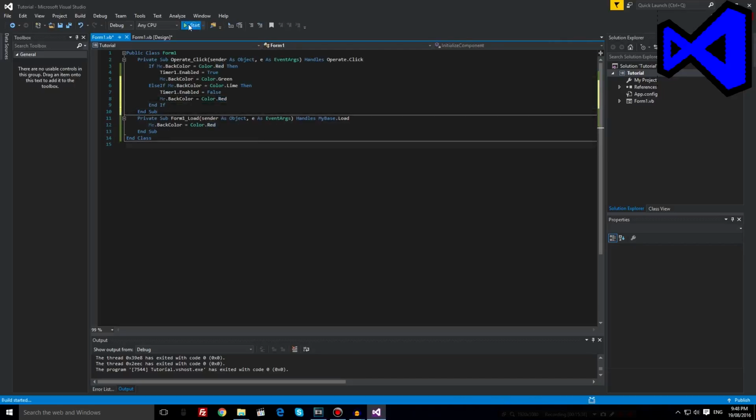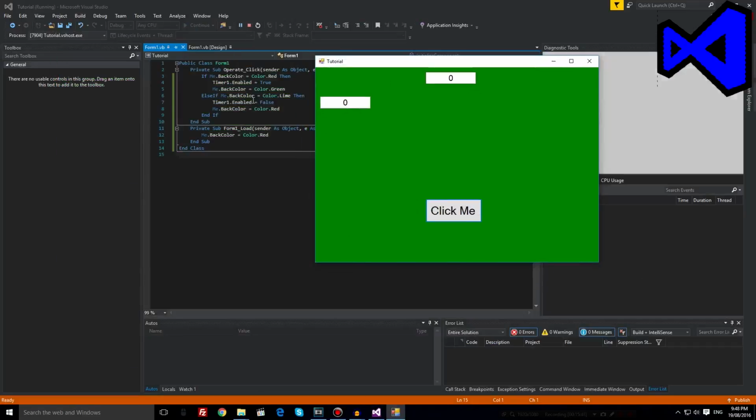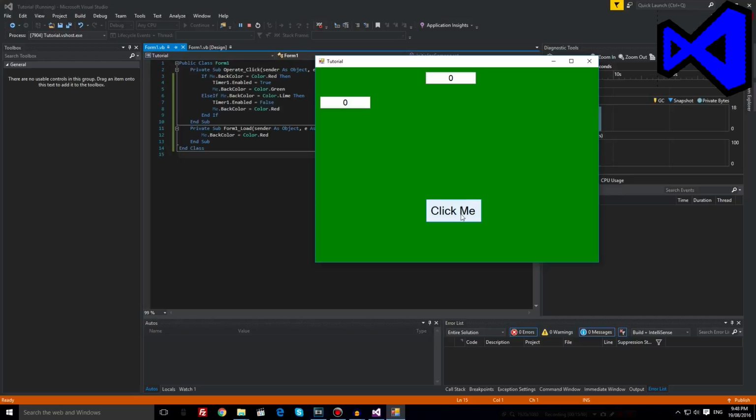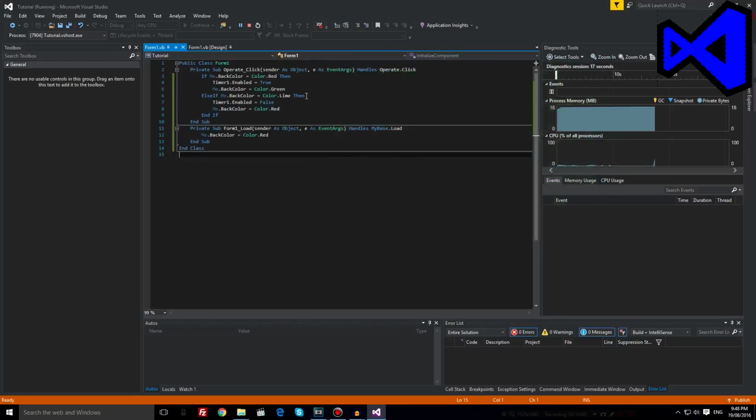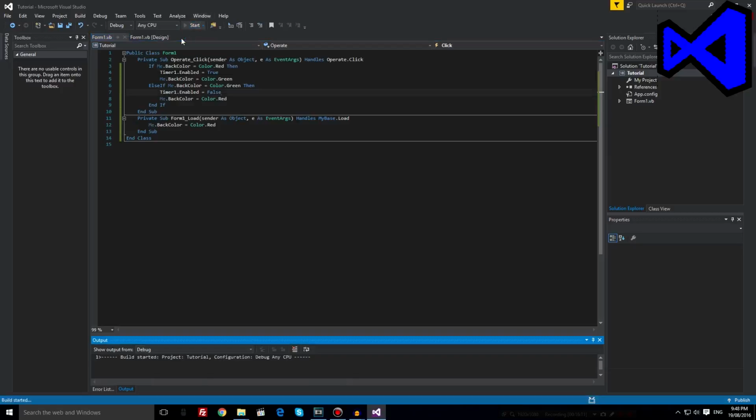So I'll show you that here as soon as it loads. Okay, you want to click it, it changes to green. Now the program sees that it's green, and so it changes it back to, okay, well that didn't work. The reason for that is that I stuffed up here. It's not seeing lime, it's seeing green. I'm actually going to change that to green because I'm a bit lazy. Okay, I'm going to start it again. It will definitely work now. I am sorry for that.